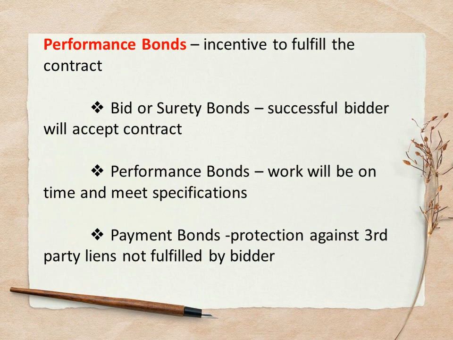Ingon ani ni, for example, ikaw bidder, mura bang mga subcontracting ni siya. So you have to give payment bonds. Mao na siya ang three kinds of bonds: bid or surety bonds, performance bond, and payment bonds. So, you will be encountering these terms when you are in the supply management office or in the purchasing department.